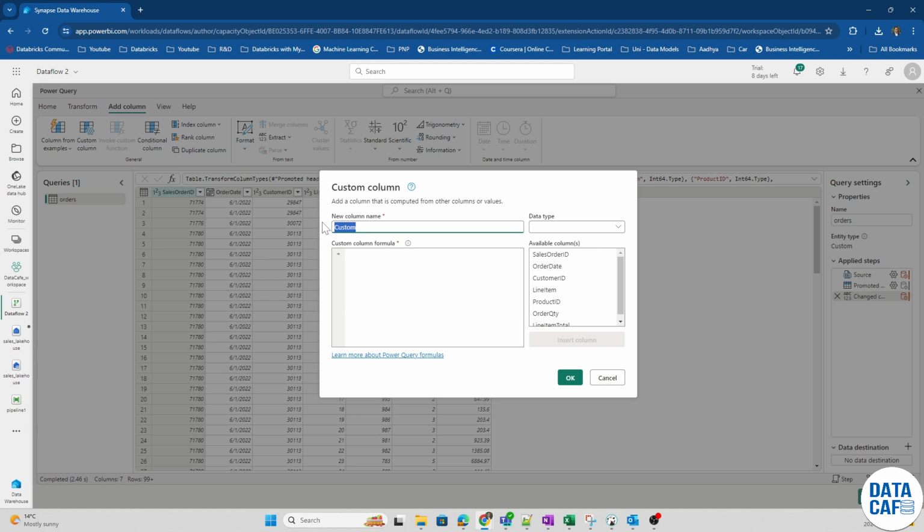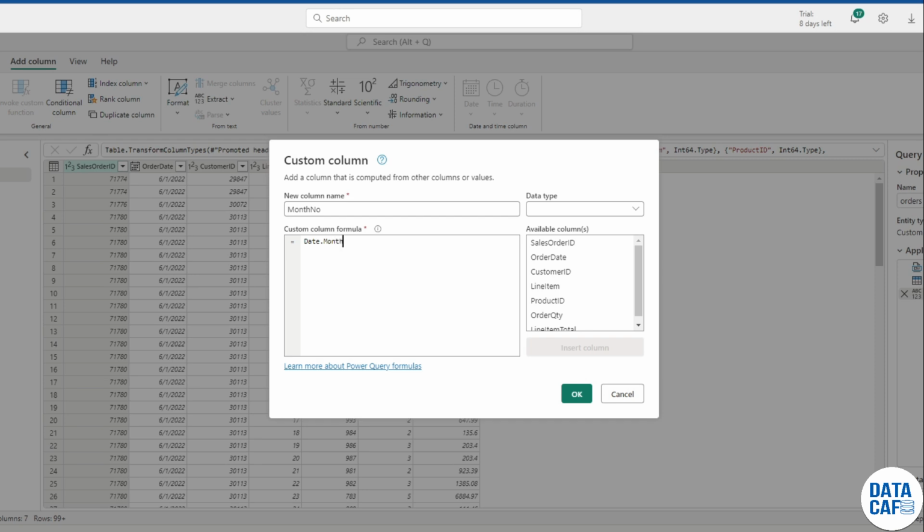Let's say I'm going to create a month number, so I will name it this. Then you can type Date.Month. Based on the order date, I'm taking the month number. Then I will click on the OK button.